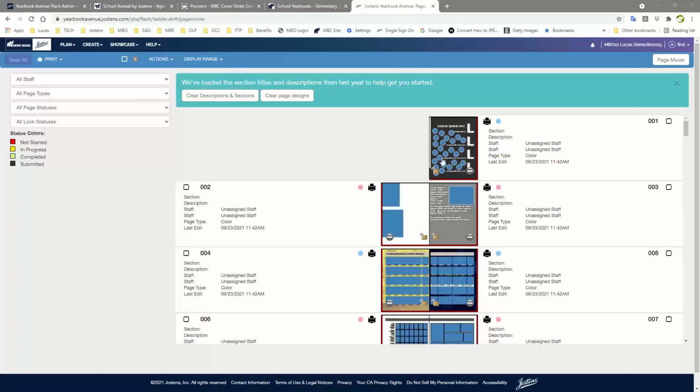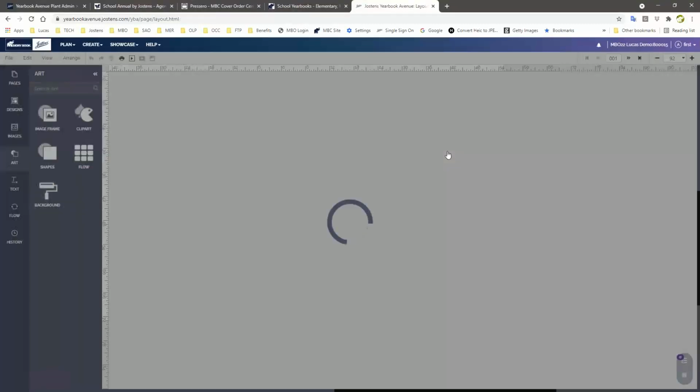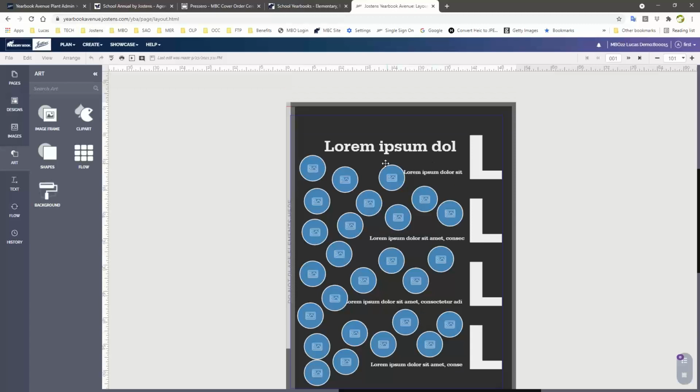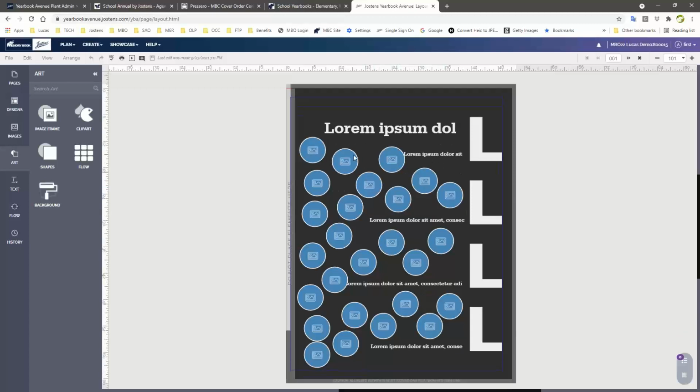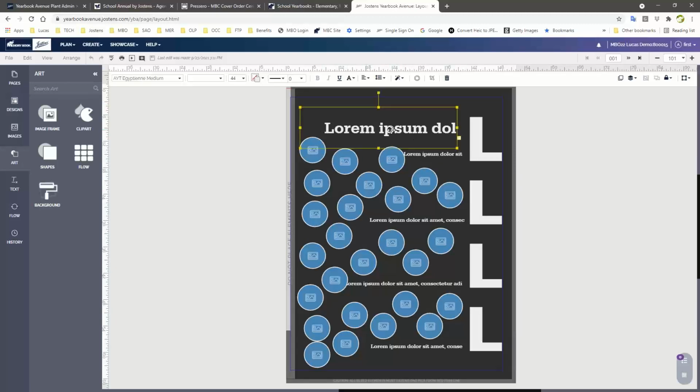Photos are taken out, and let me go into one here so you can see it a little bit better. So this was a layout from last year. What came over: there was wording here, there was a year down here, and there were phrases through here. When your layouts from last year come over, text is reverted back to a default type, or just a filler type. This is this right here.